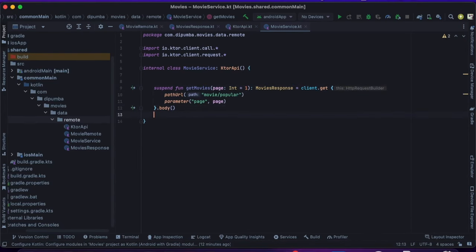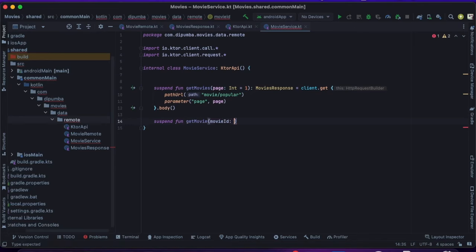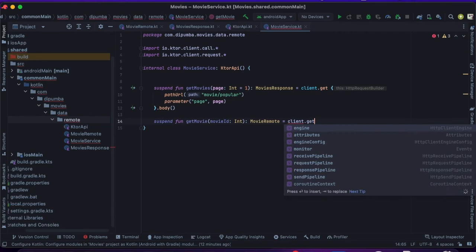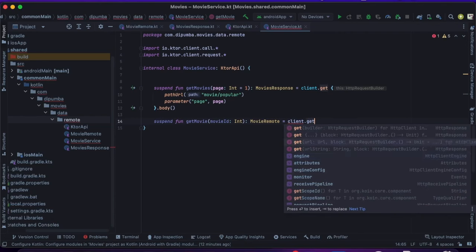Now the next one is a method to get a single movie. I'll call this getMovie. This needs a movie ID as an integer also. It should return a MovieRemote, a single movie, and I will call client.get.